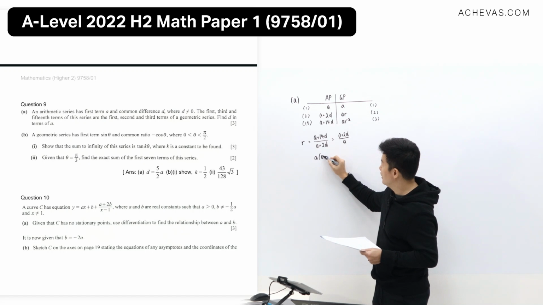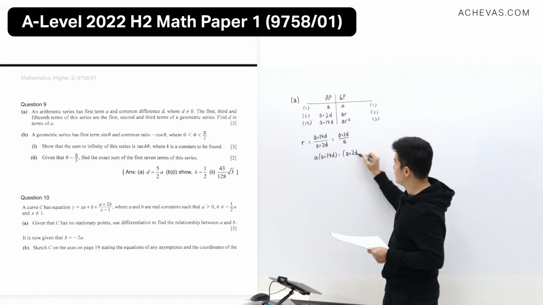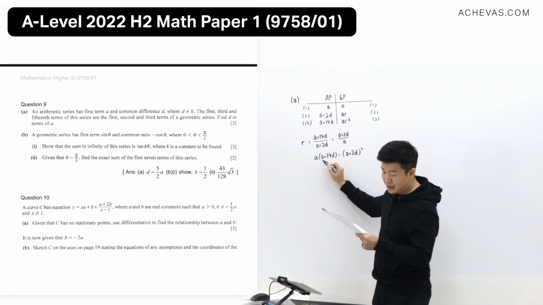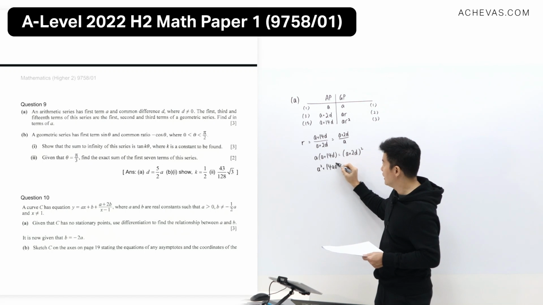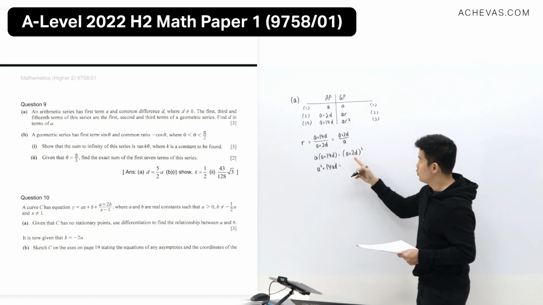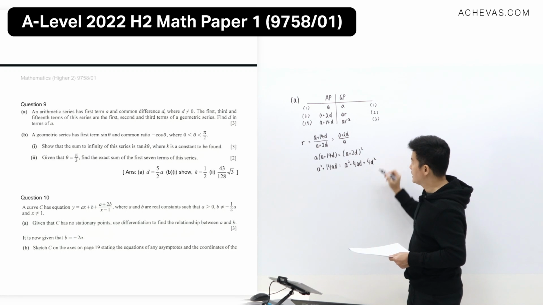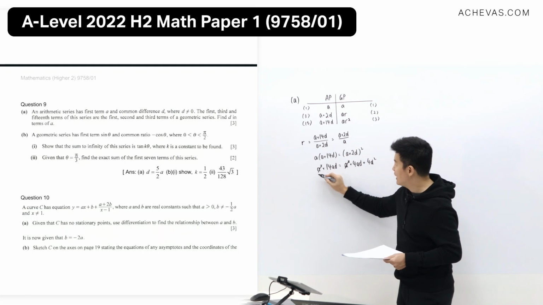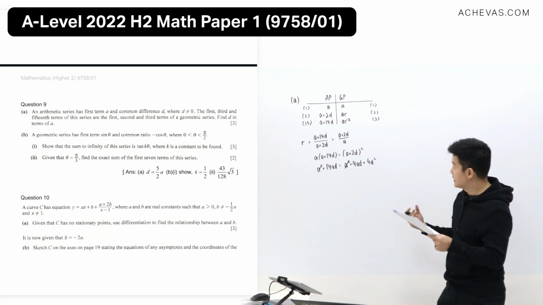So it will be A plus 14D is going to be this times this, A plus 2D squared. Multiplying this in, we have A squared plus 14AD is going to be equal to, expanding this, we have A squared plus 4AD plus 4D squared. So A squared and A squared can be cancelled.